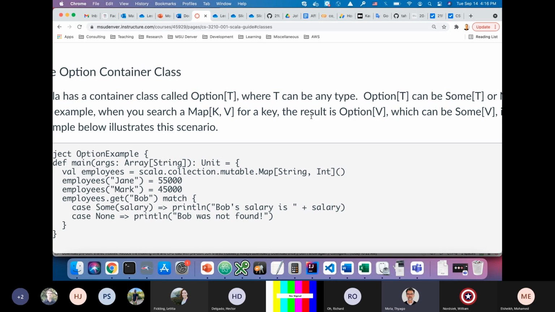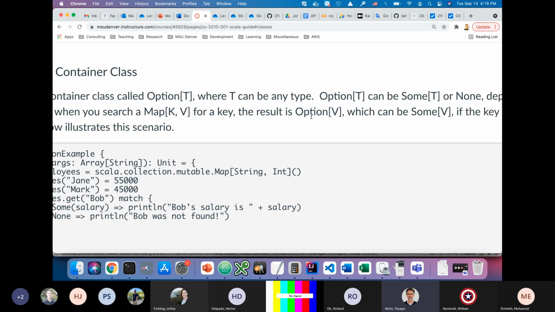In those cases, the search returns an Option[V]. Option[V] can be Some[V], which means the key was found, or it can be None. None is when the key is not found.